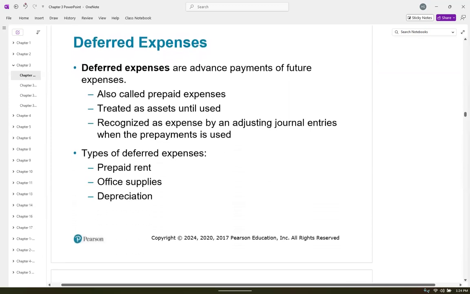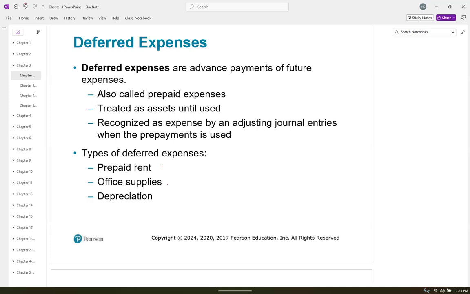Okay. So let's talk about deferred expenses. These are things that we have already paid the cash for. We just are not going to have an expense until later. So examples: prepaid rent, office supplies, prepaid insurance. And this is the biggest category. A lot of times, once we get through this category, the other three are not that difficult. But this is a big category because there are a lot of expenses that we have to pay up front before we actually can put an expense on our financial statements.